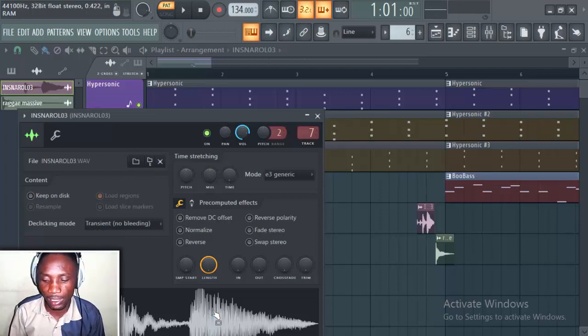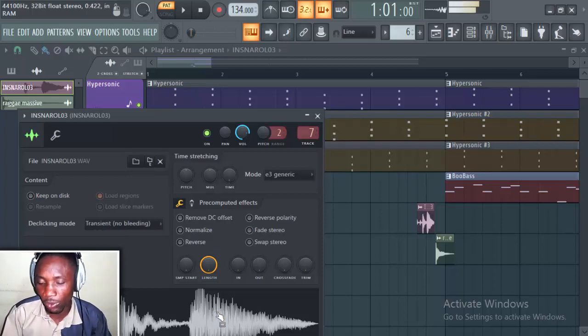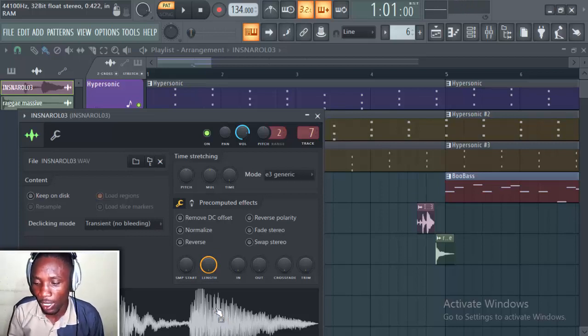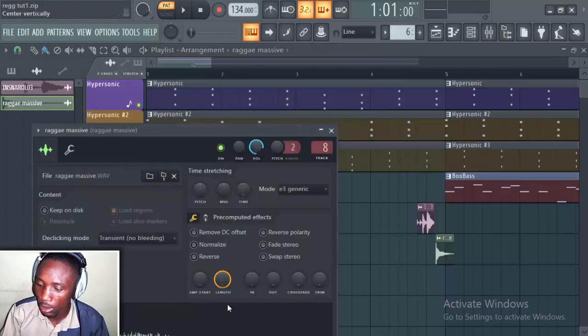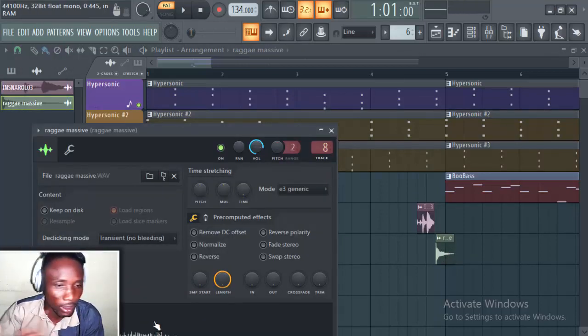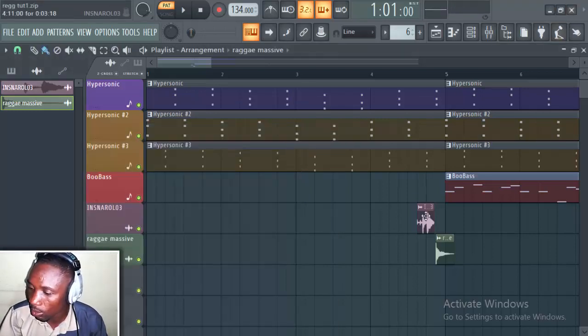In creating music, there are certain elements you always want to introduce into certain genres. This is one of those elements in reggae music, where you have the snare doing stuff like that. The next one is going to be this other one. So this is how the whole thing sounds.